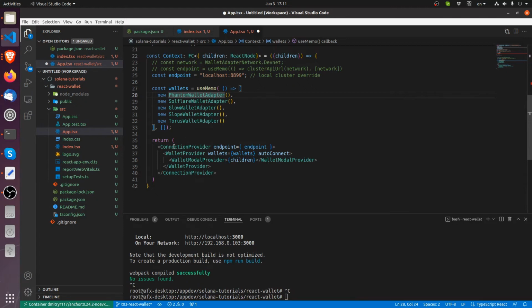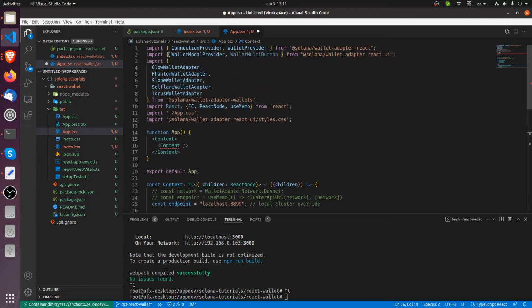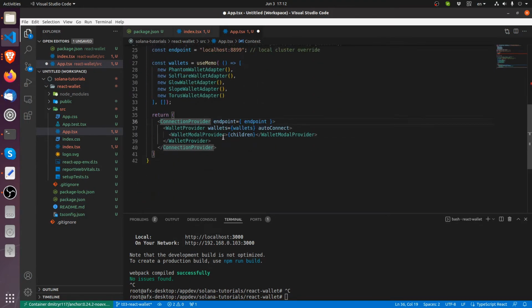Then what we are returning in this case is the connection provider. These are all service providers which do certain functions, and because they're enclosing each other like this, this wallet provider will be able to use abilities of this component right here. The functionality is actually written inside these Solana Wallet Adapter React UIs. So we don't have to really worry about what it does exactly. I mean, if you wanted to reverse engineer it, you could take a look at it, but we're not going to do it in this case. I'm just showing how to get your wallet attached to your React app. So this is the way.